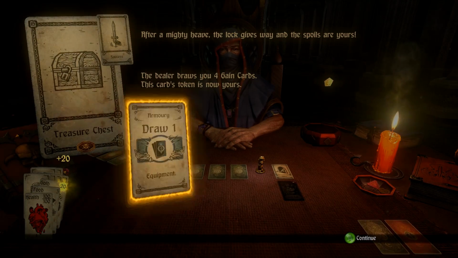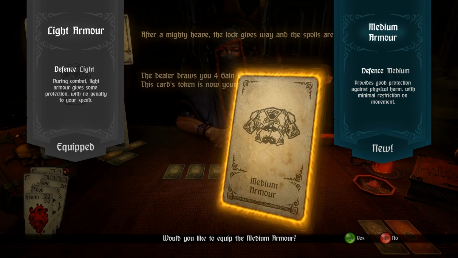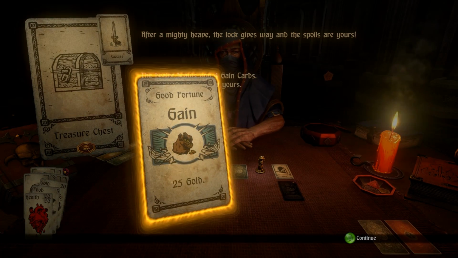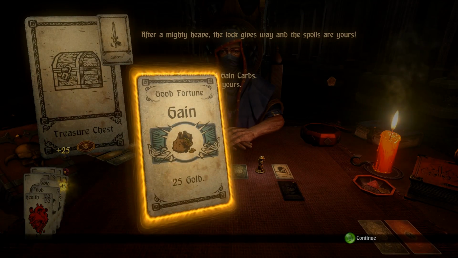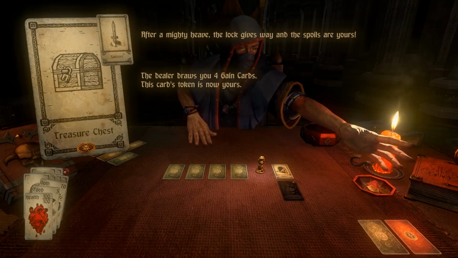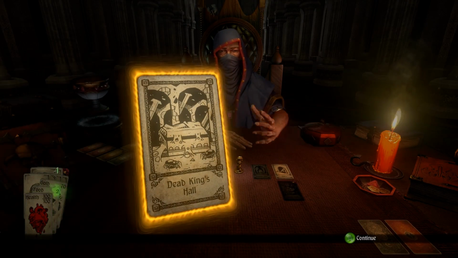So I got 20 gold, 1 equipment, medium armor. So no different than what I've already got. Oh no, I've replaced my light armor. 25 gold. 25 gold. So that's all 4 cards, and now I get the token. That is great. Let's move on.